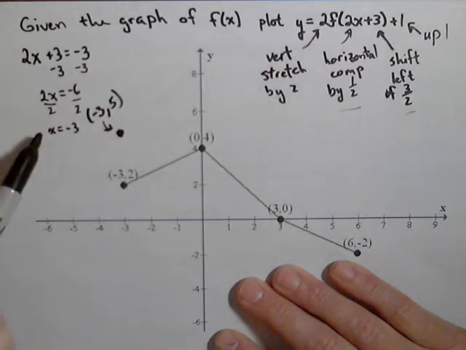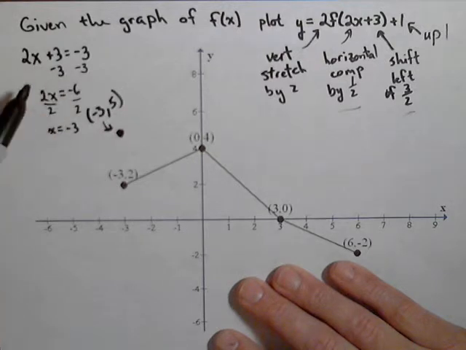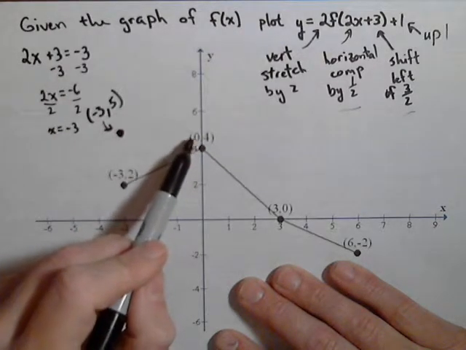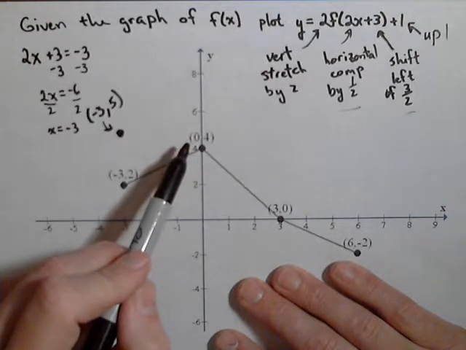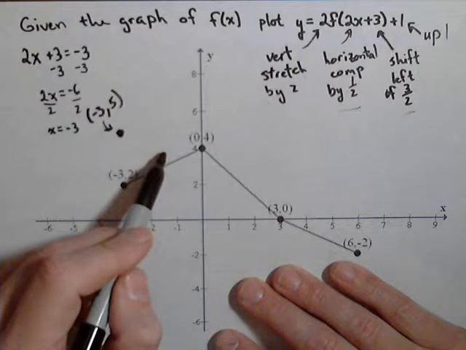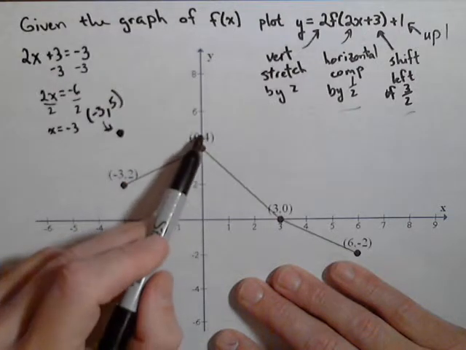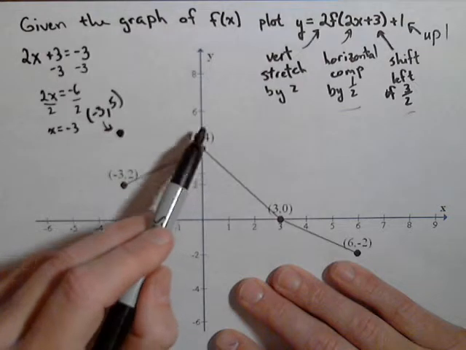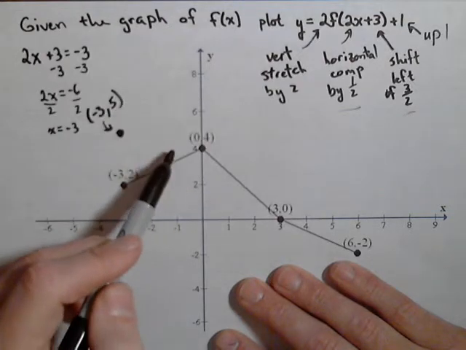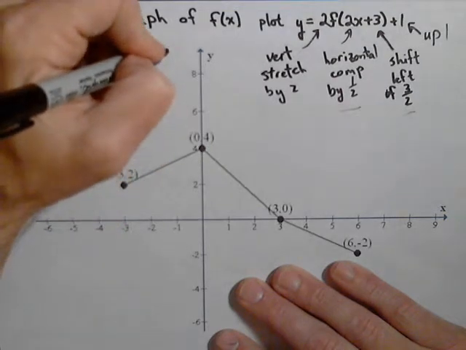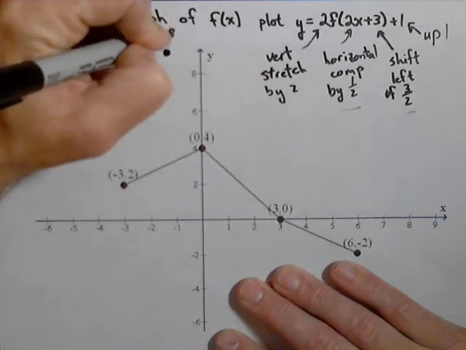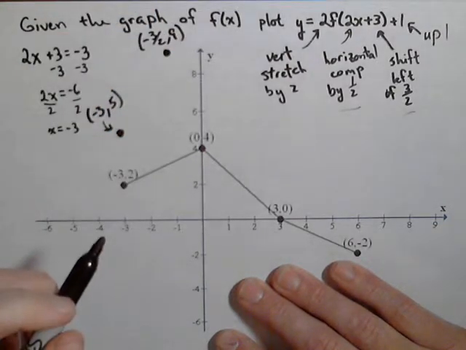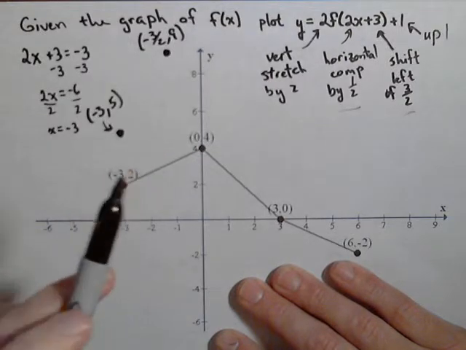So remember what we do to the x value, because I'm not going to go through this part again, I'm going to basically do the same thing. To do my x value, I subtract 3 and divide by 2. So I'm going to go from 0, subtract 3, so that would be -3, and divide by 2, so -3/2. So -1.5 is my x value. My y value, I double it and add 1. So that's going to be doubled is 8, add 1 is 9. So I have -3/2, 9, which is going to be way up here. So -3/2, 9. Alright, so there's that point.